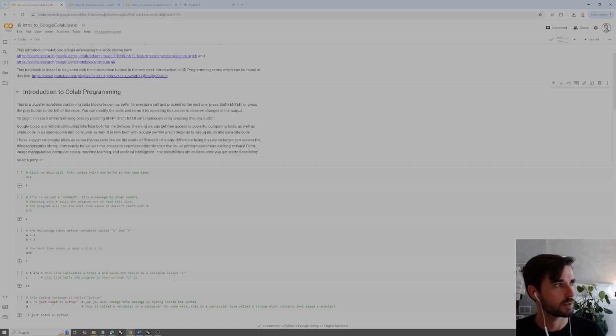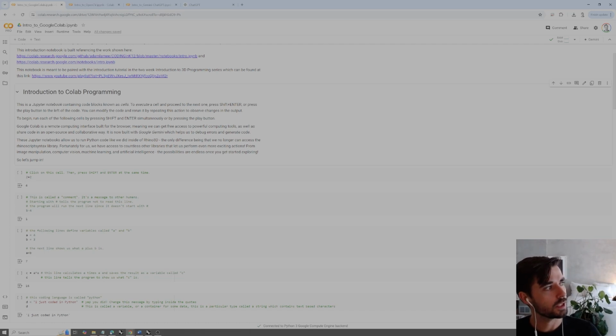There's also some descriptions of general interface inside of these Jupyter notebooks, such as the fact that there are code blocks and text blocks, and to execute a cell and proceed to the next one, you can either hit play and then play on the next one if you wish to proceed, or you could select it, so left click on that cell and then hit shift and enter simultaneously in order to run that cell and then move to the next cell. You can modify the code as well after running or before running, and then rerun, repeating these same actions.